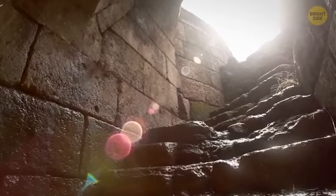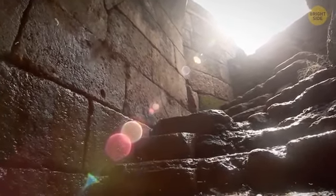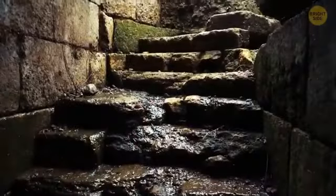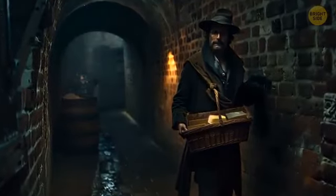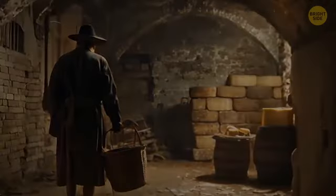But as time went by, a major design flaw came to light. The stone was leaking, and the vaults were damp all the time. There was even flooding. The builders forgot to waterproof the structure. The merchants feared the water would damage their precious goods. After just a couple of years, the first tenants started moving out.